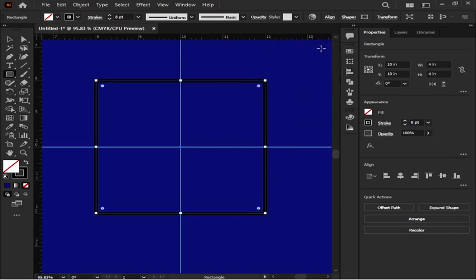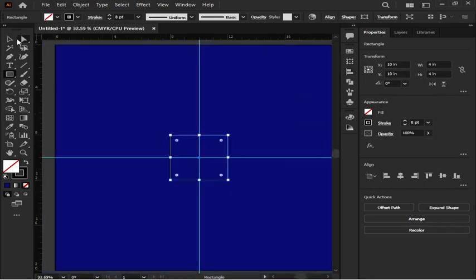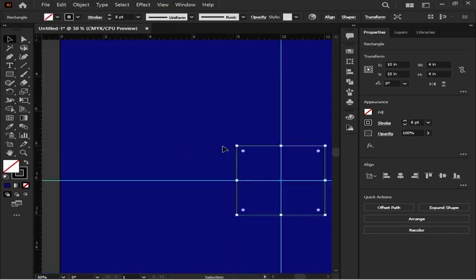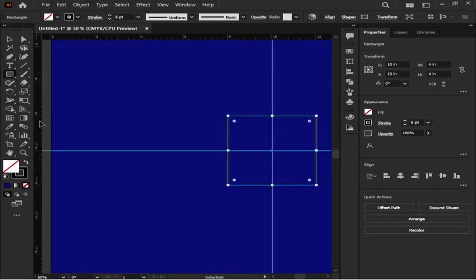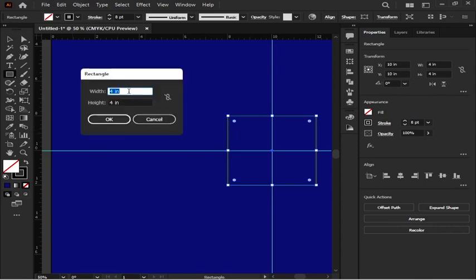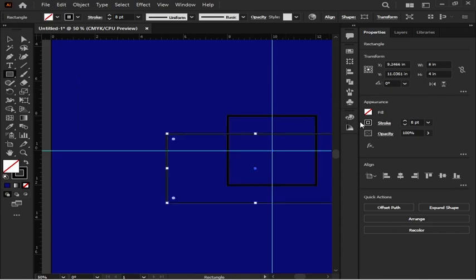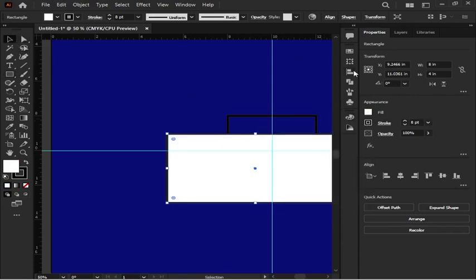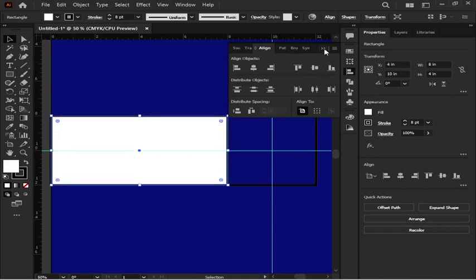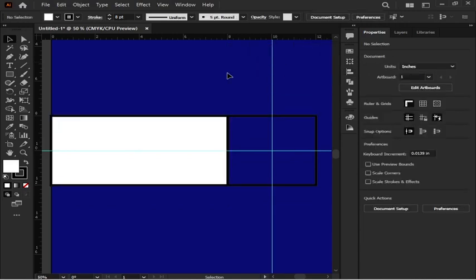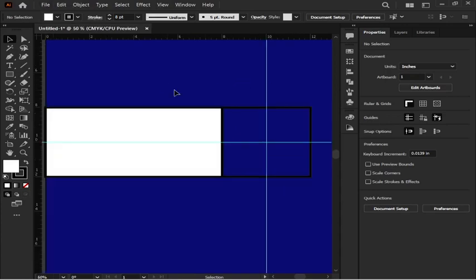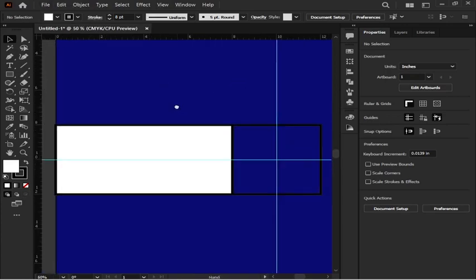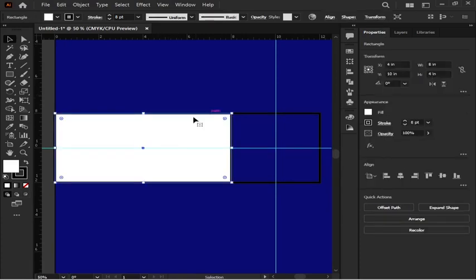And after that, again take this rectangle tool, and now you have to make this rectangle from left side. So as you know, the full width is 20, but from left to center is 10. So when we minus 2, because the 4 by 4 rectangle is half on every side, it will be 8. So take this rectangle of 8 width and 4 height, and its fill is white, you can see, and its stroke is also 4. And after that, it is also centered align. You have to make sure it is centered align, as you can see.